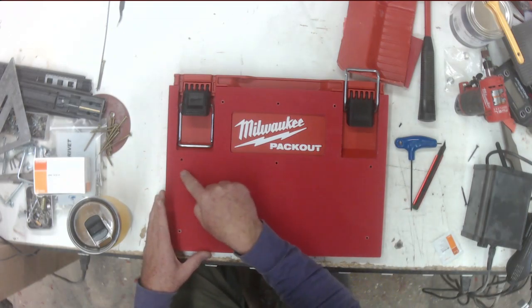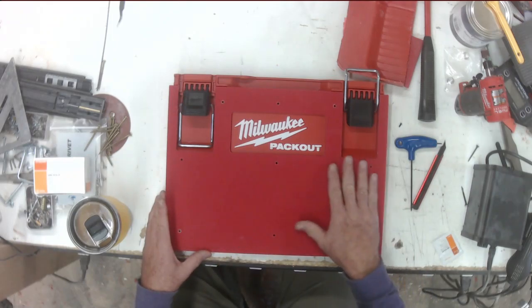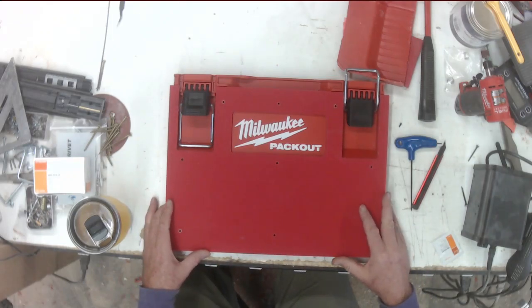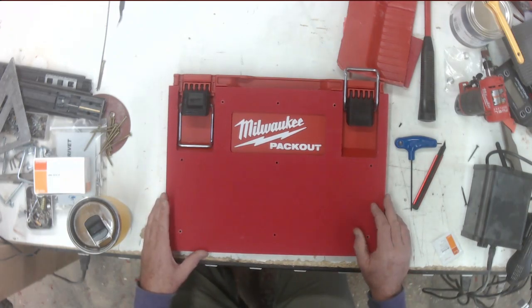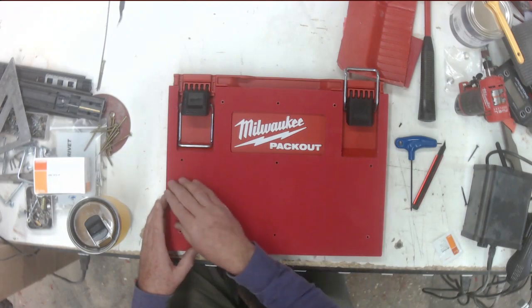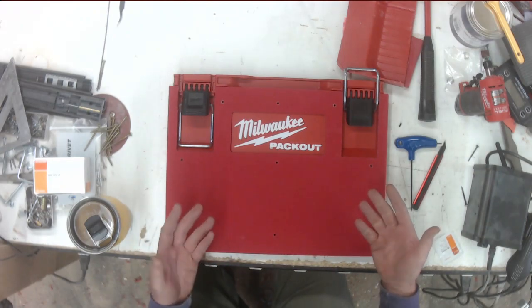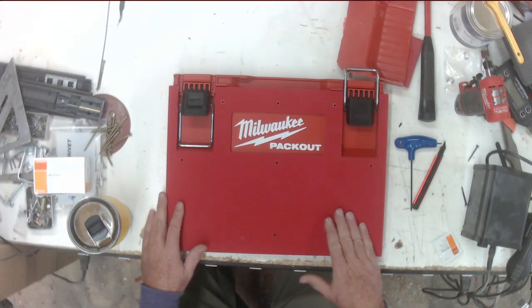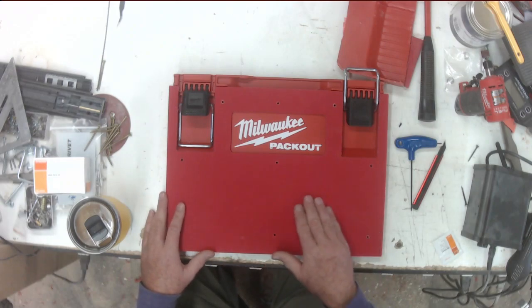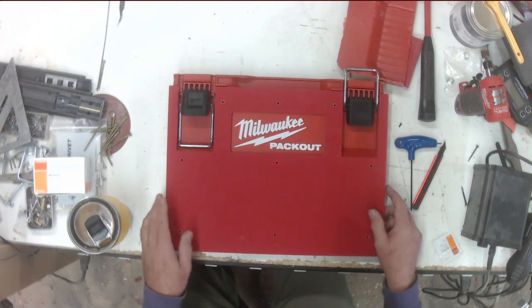Anyway, I'll look into doing something with that. But I think as long as I leave a framework, I even had thoughts of, man, if I had CNC carving capabilities, you could actually carve a design into this and then back it up with something to give it some relief. And that would be pretty cool. But it also might make it a little bit harder to clean. So we'll see.